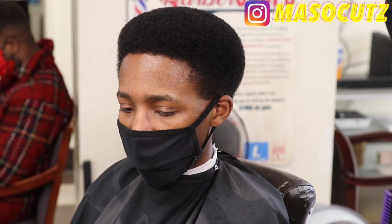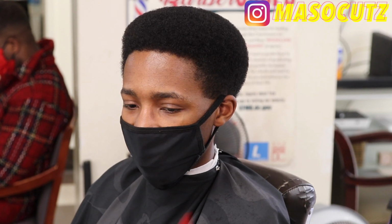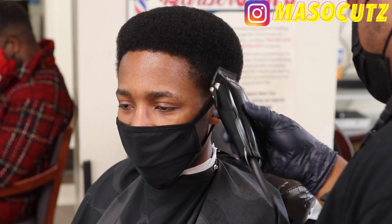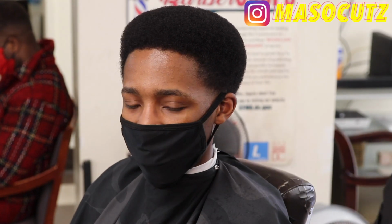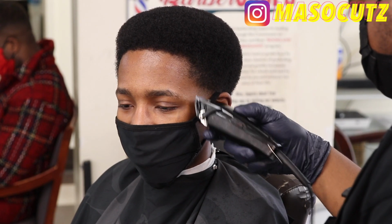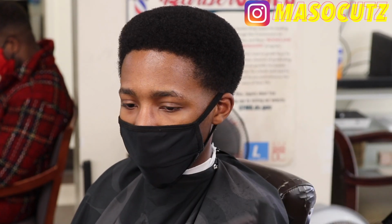So right now we're starting the temp fade, and I started with my first guideline. He still wants to see a C cup, so it's not a high temp fade. It's really a low temp fade, but it's kind of like a shadow fade also. This is really a haircut that I saw a picture of, and we're trying to recreate it.